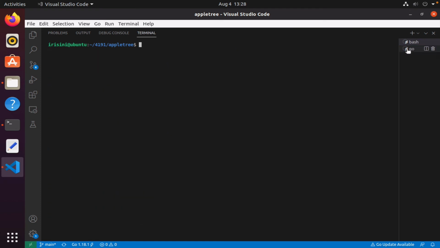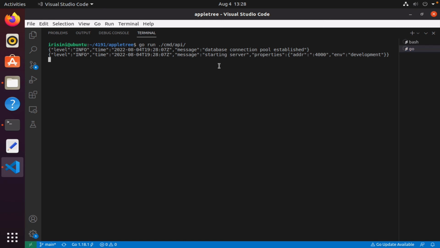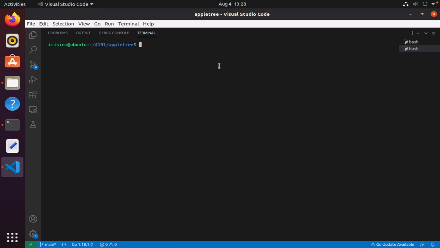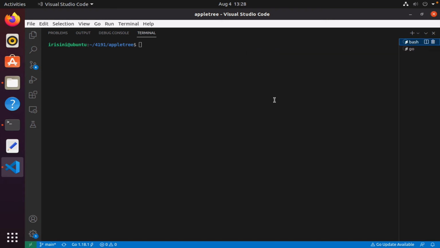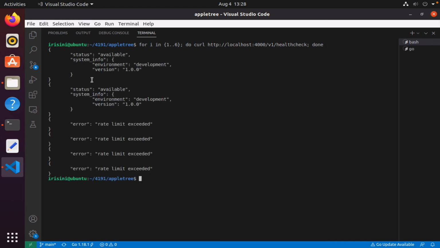Okay, so let me restart the server, but this time I will say that the limiter-burst is 2. Okay, so I expect only 2 requests to be handled. All right, so number 1, number 2.